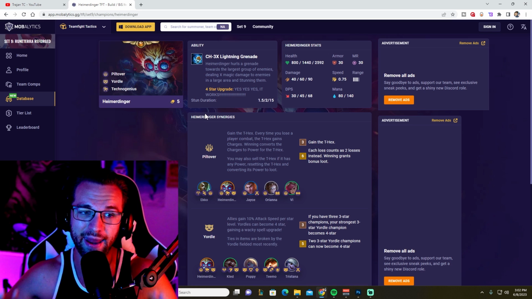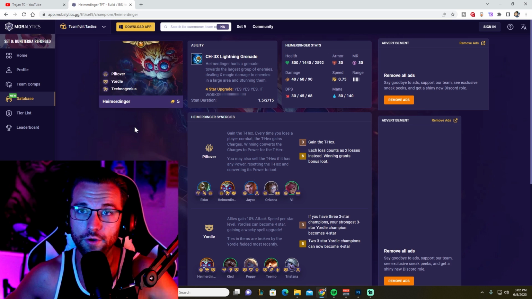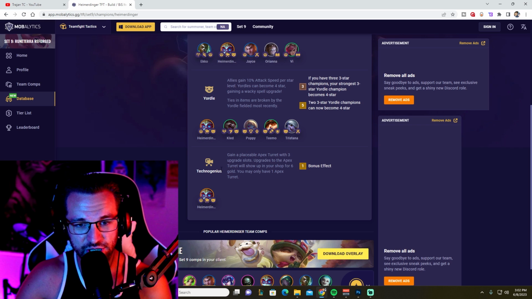You can play him in every build. You don't have to think about if you're playing Piltover or Yordle. You can just plug and play. If you go 9, you hit a Heimerdinger, boom, toss him in. Free CC, very good. He also adds a lot of health to your board because he is a Techno Genius.